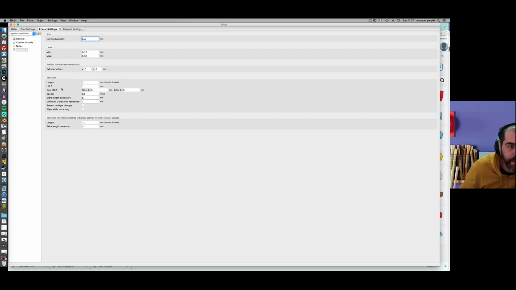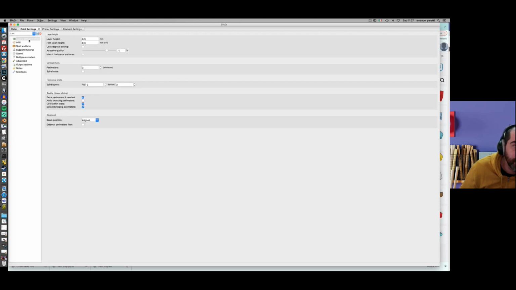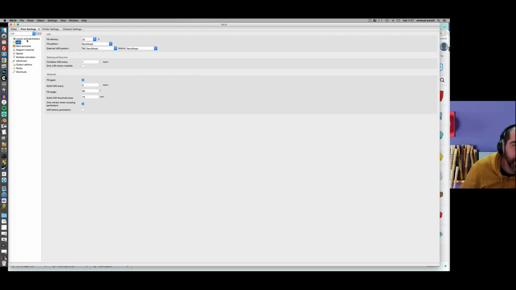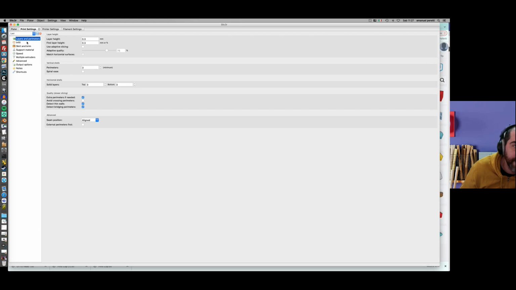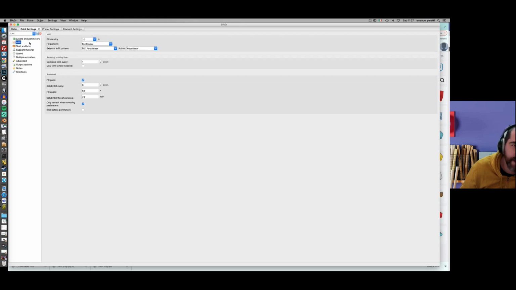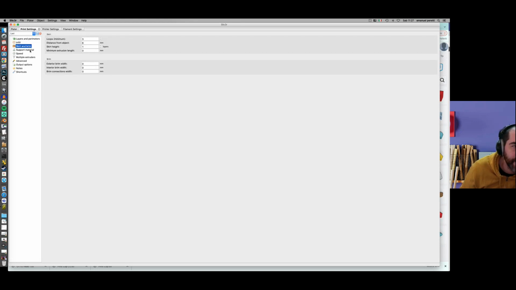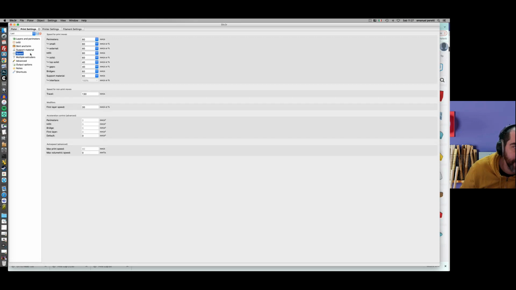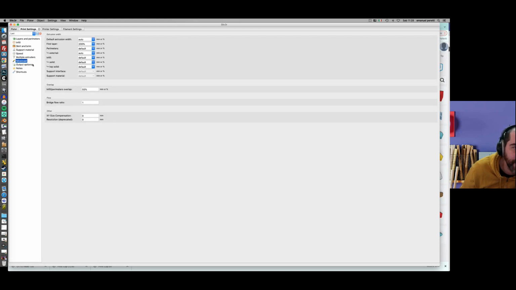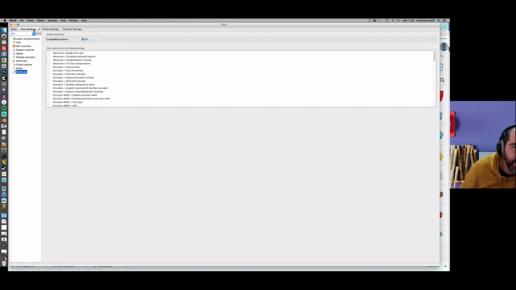Here, this is something about the retraction. This is something more technical, that we are going to see while we print. Then the print settings: the layer height, first layer height, infill if we need to fill up some area, skirt and brim, support material, speed, all the settings for the print itself.